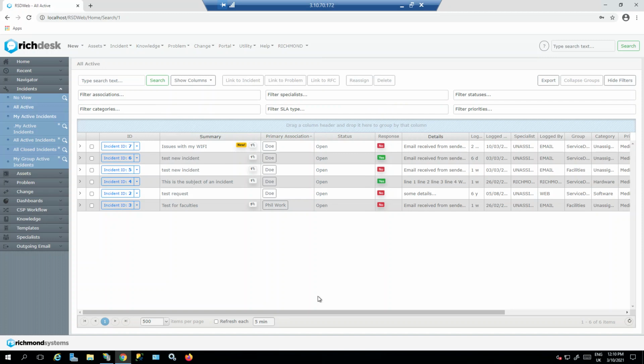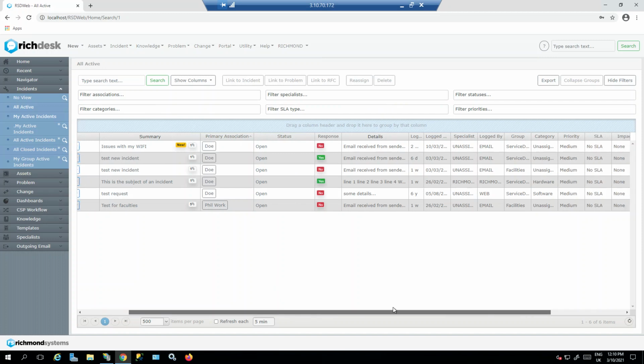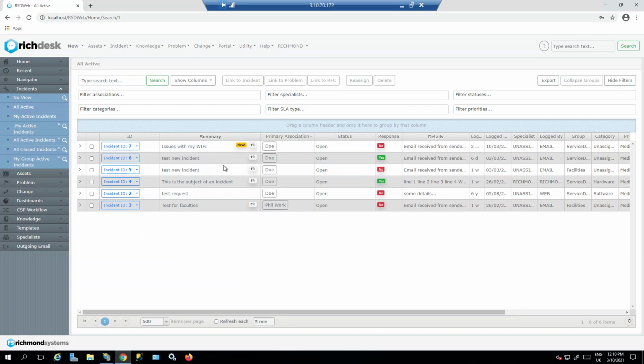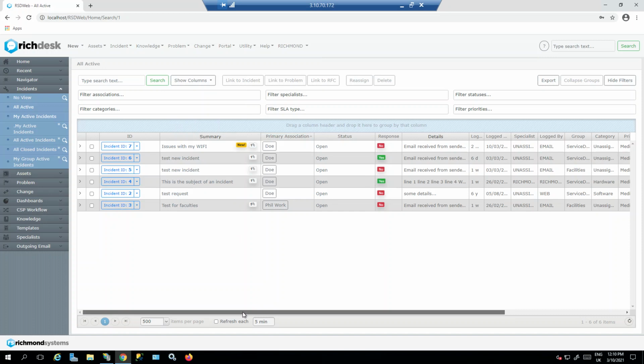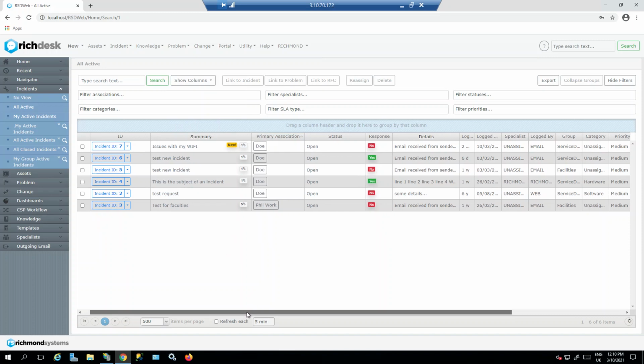And you can move your columns around. If we go to show columns, there are fewer columns within here. The reason we've done that is to improve performance. Before the new incident list, as you know, if you clicked on no view or had to load thousands of instances, it could go a little bit slow. So we've just chosen the main ones we think people want to use. We've removed ones like action time, or ones that have to do long calculations that could impact on the speed.